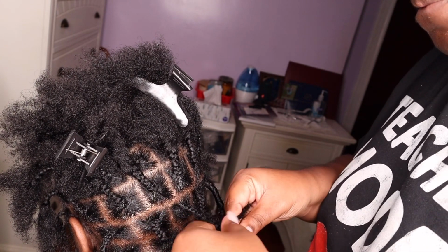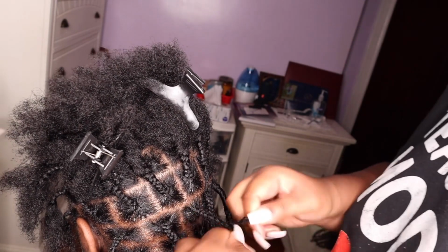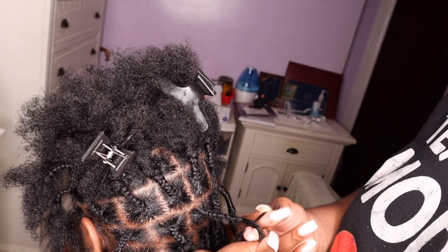Then you're going to attach the lock to one of the strands, just put them together and start braiding like normal. You want to braid until you cannot braid anymore.